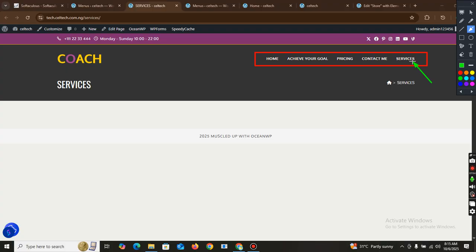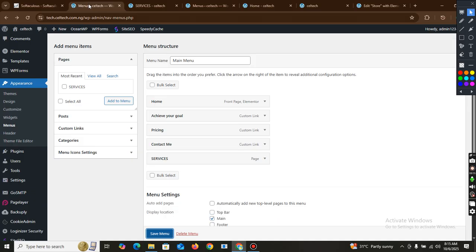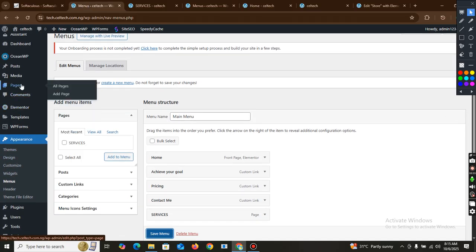Before you add any menu here, first of all, go and create it. Go and create the page where you see add page. When you click on add page, then you now go to appearance and go to menu. After you click on add page from here, you added the page here. You created the page. You now come to this appearance, come to this menu, and then take the page you created and add it to the menu.